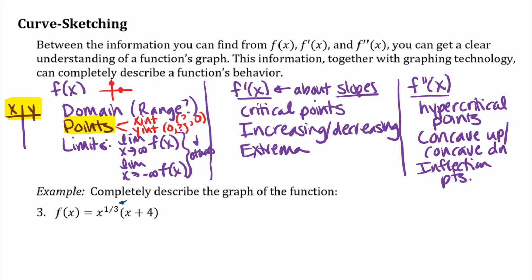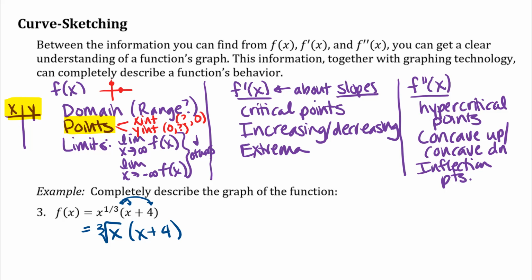But with that said, it is important to remember what x to the 1/3 means. That means the same thing as cube root of x, and then we have times x plus 4. When we do things like take a derivative or some other things perhaps, we might want to go ahead and distribute the x to the 1/3 through the terms in the parentheses here.